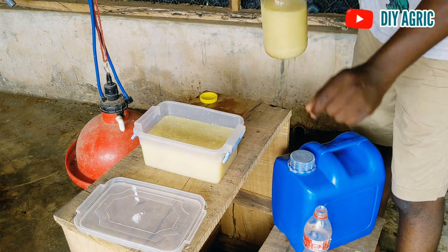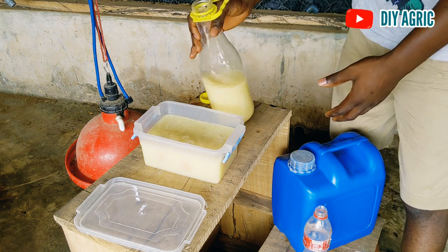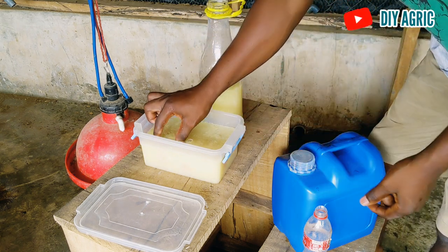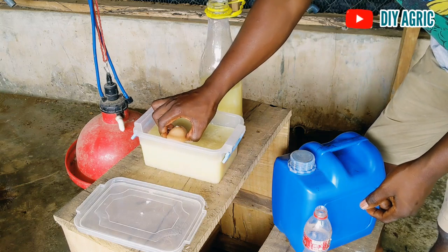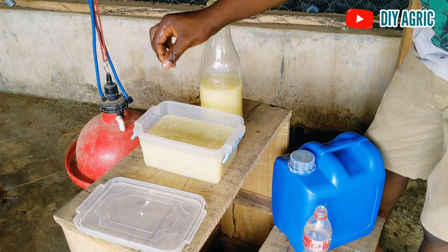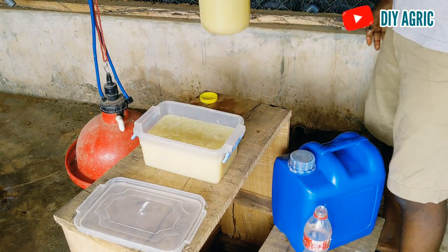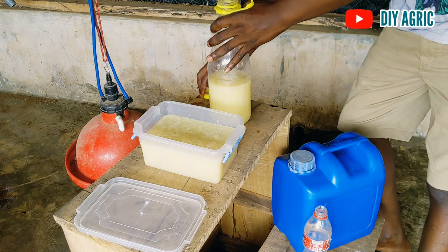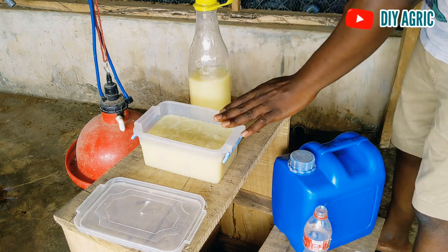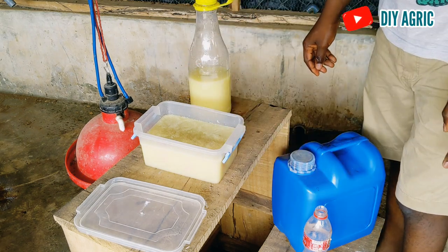And that's the reason why I'm not adding molasses to this one. Before, I would have to come back and turn the eggs because you will see most of them will be rising like this, half buried and half out. So this time I'm going to be making this twist, just adding the lime. I think this is about 1 liter added already, remaining 1 liter. So I'm adding only the lime so it can dissolve the calcium on the eggs.